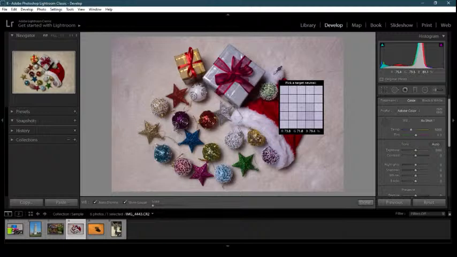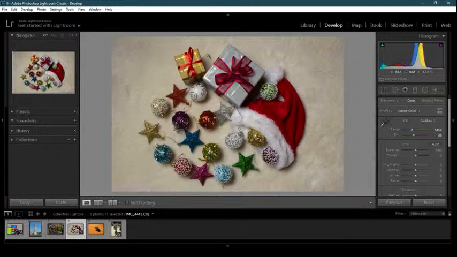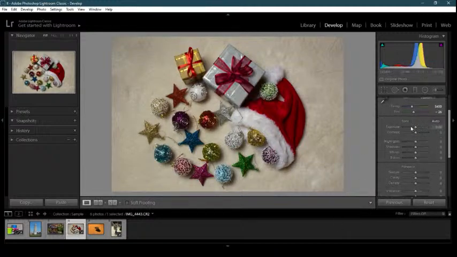Whenever you're taking an image, always try to do one thing: put something white in your image, so that later on when you're editing in Adobe Lightroom, you can right away click on that white color, and automatically everything will be done. Now here I think exposure will not be overexposed, as this is a raw image. The quality will be much better.